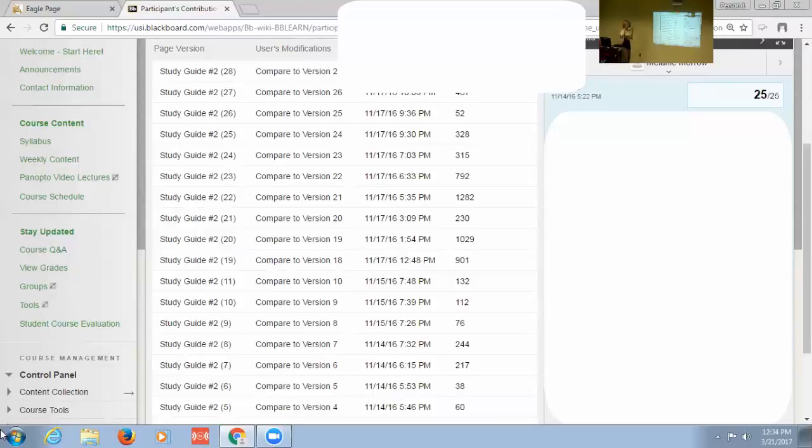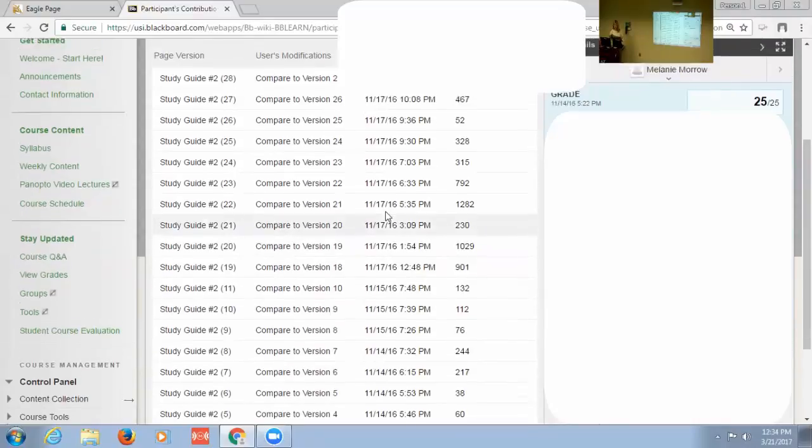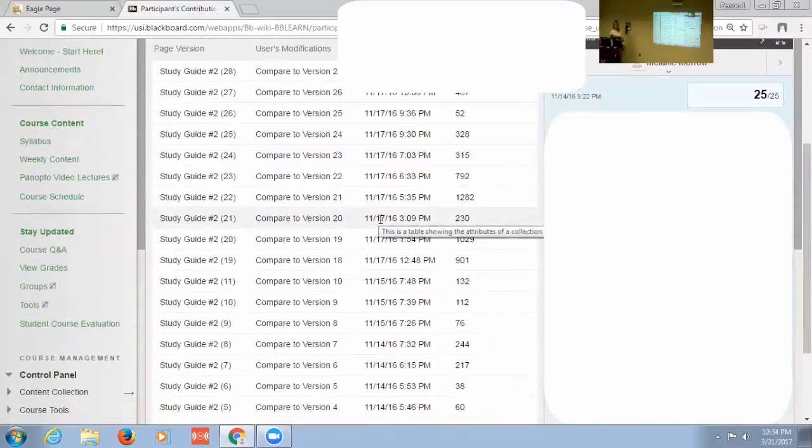I pulled the 2 windows up side by side, and so I could compare: student A did this and student B did this. And student A went back and put all this effort in, or student B did not, or they did, or whatever. So it allowed me to kind of see, these were new students to me, obviously, in the fall. It allowed me to kind of see their process and how they kind of do things.